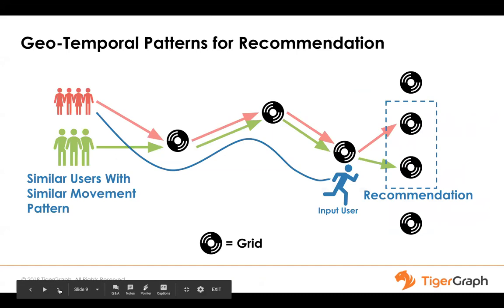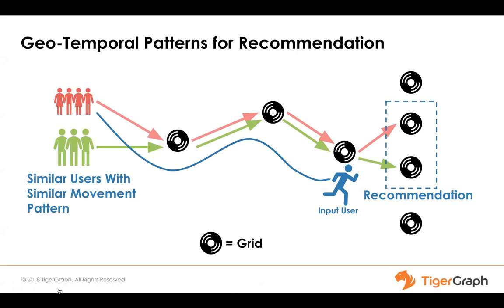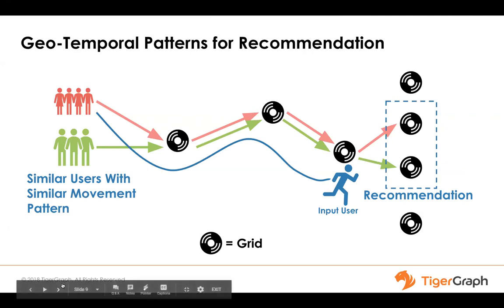And how we do this, again, is putting the data into the GeoGrids and looking at the historical data movements for the anonymized users, and also the aggregation of the historical movement patterns for similar customers, to generate the location-based product and marketing recommendation based on a given input user in real time. And this is done with the TigerGraph engine in the back end.